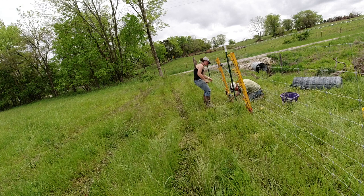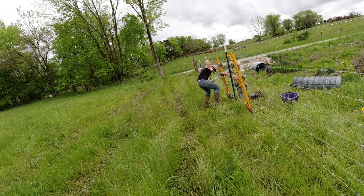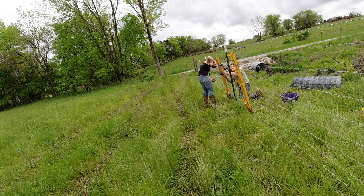Gotta get it, like, it's gotta swivel around. Yep, okay, go. Am I in? Yeah. Tilt down. Tilt down. No, the other way. Tilt down. There you go. That's tilt up. No, it's not.